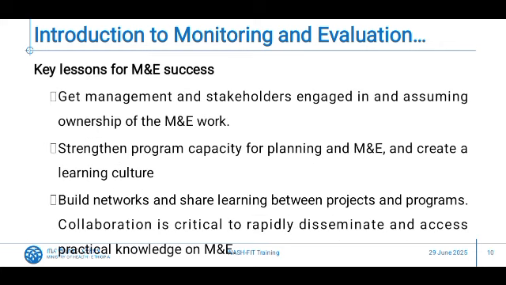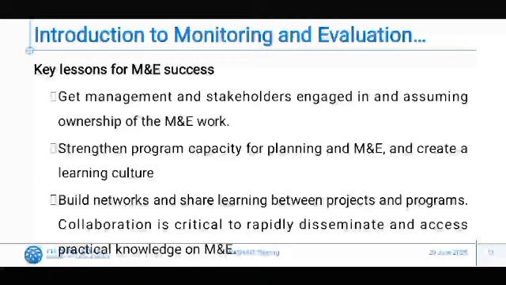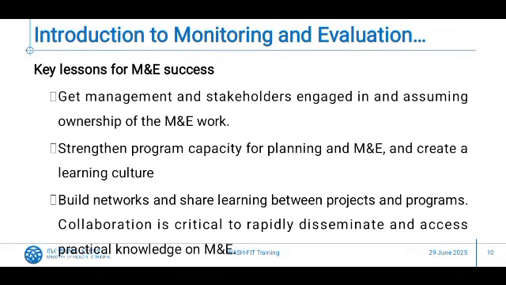Key lessons for monitoring and evaluation. Get management and stakeholders engaged in, and assuming ownership of, the monitoring and evaluation work. Strengthen program capacity for planning and monitoring and evaluation, and create a learning culture. Build networks and share learning between projects and programs. Collaboration is critical to rapidly disseminate and access practical knowledge on monitoring and evaluation.